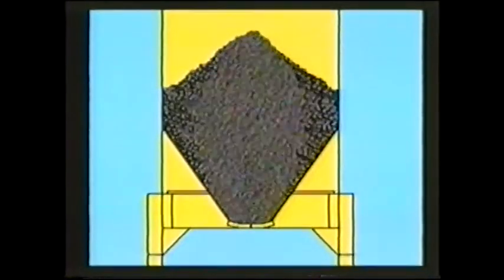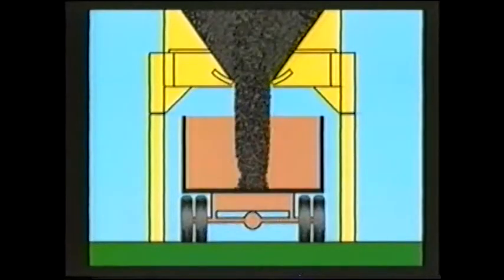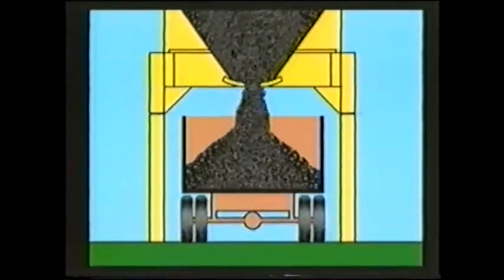When the material falls into the center line of the silo, the segregation process is repeated and further aggravated because the silo is much wider than the slug feeder. The fine material stays mostly in the center, while the coarse particles roll much further to the outside. When the material is discharged from the center of the silo, the same rat hole problem occurs. As material is loaded into each truck, the same segregation process is repeated.